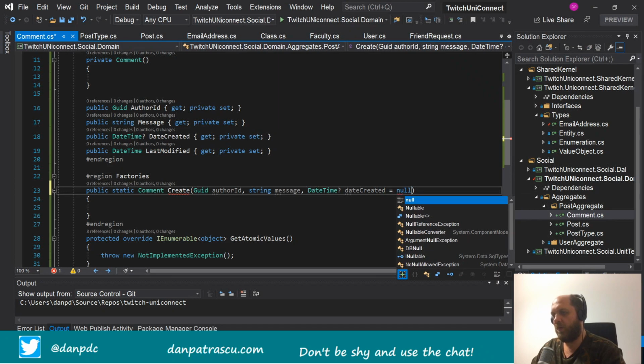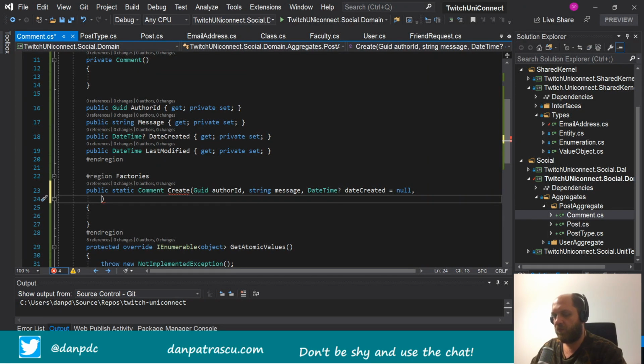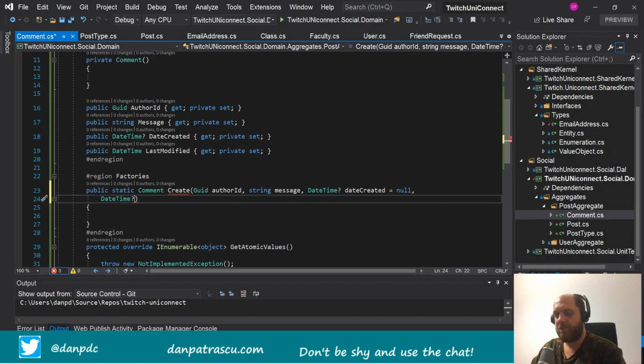This means if this comment is totally new, it was never in the database, then the class that would call this factory method can simply not provide this date created, and it goes similarly for the other one. So it would be DateTime lastModified, and that could also be null.